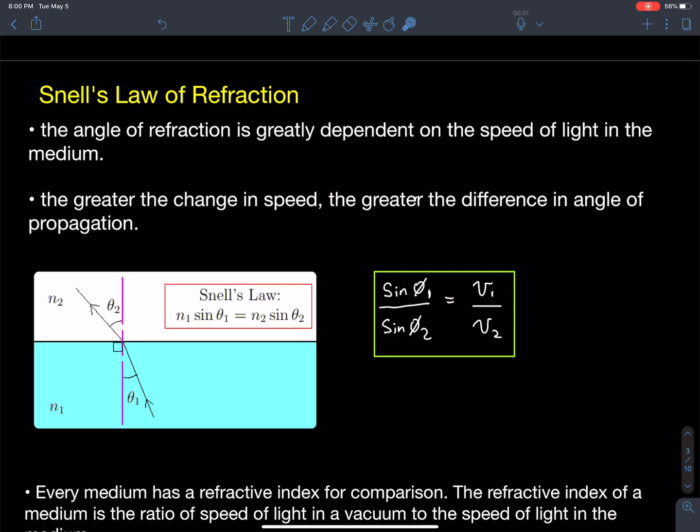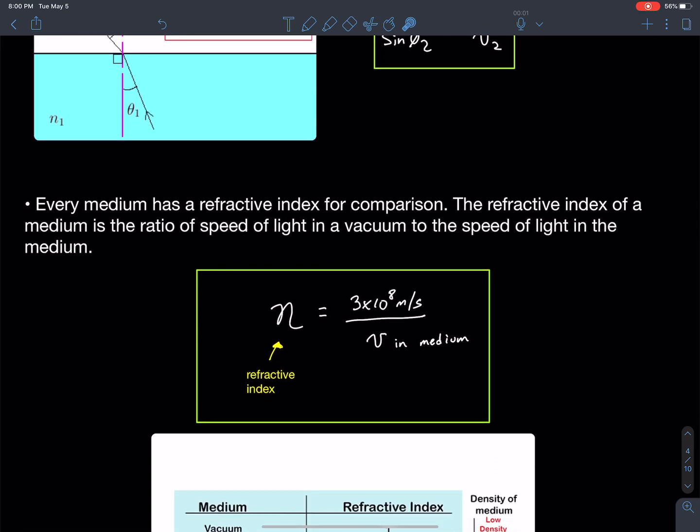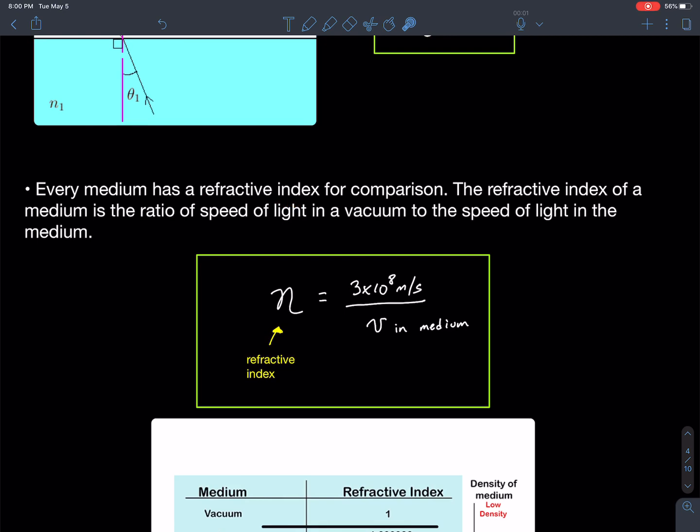If the light is originating, let's say, in water and then refracting out of the water, this is my angle of incidence. So theta 1 would be my angle of incidence at that barrier. This is my normal line, and theta 2 is my angle of refraction. I know what sine is, but what is n1 and n2? Let's get to that right now. Every medium has a refractive index. A refractive index is the ratio by which the speed of the wave in that medium changes. The refractive index of a medium is equal to the speed of light in a vacuum, 3 times 10 to the 8 meters per second, divided by the speed of that light in the medium.